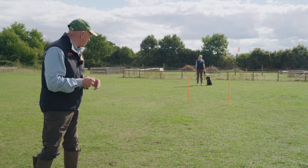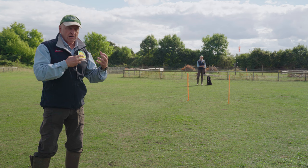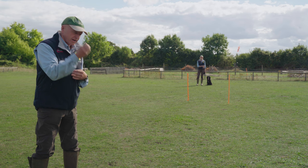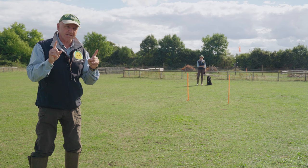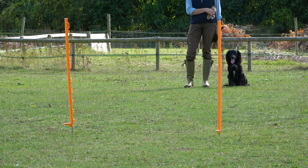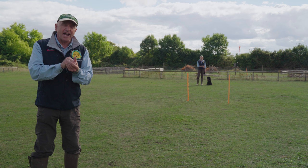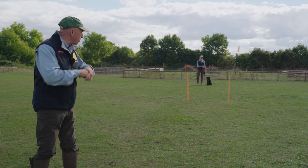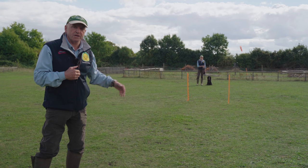If you see the width of those two posts — what are they, three and a half foot apart, a metre apart. In a second, you're going to watch Lindsay bring out — as it happens, she's brought two rabbit dummies this time, dummies with rabbit fur on them. That helps to enhance the enjoyment that the dog has and gets us closer to a bird or a rabbit in the shooting field. So you're going to see Lindsay leave the dog on a stay, walk out, and she's going to place the dummies — the distance between them is quite important. Although they're quite close together, they are separate, and we want them just far enough apart so that they're tempting, because now we're actually tempting the dog. But we don't want to tempt him so much that he's guaranteed to fail. Lindsay is going to cast the dog and not tell him which one to pick, because in this scenario, I don't think it would be acceptable to expect the dog to differentiate between the two — as long as he only picks one.